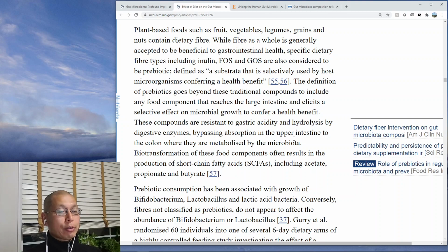And so if you look through all the papers, you'll find out what's important is generally a wide variety of plant-based foods with a lot of fiber and a variety that gives you the environment to promote a healthy microbiome. And this paper says short-term dietary modifications don't work very well. They do change it transiently, but in order to keep it the same, you need to continue with the diet habitually for a long time. And generally, your microbiome stays pretty stable over your life because your diet stays pretty stable over life.